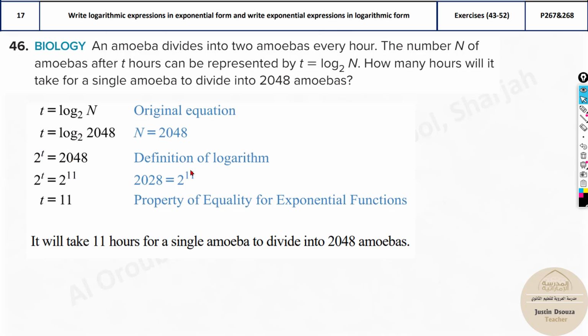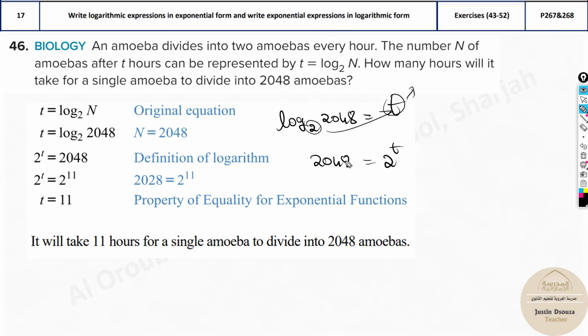Now I will just write here. I personally always write the log function first. Log base 2 of n, n is how much? 2048 equals t. We have to find the time t. This goes to the other side. The base of this goes and this raises to the power. So 2048 equals 2 to the power t. Now you have to solve how many times you have to raise 2 to the power.